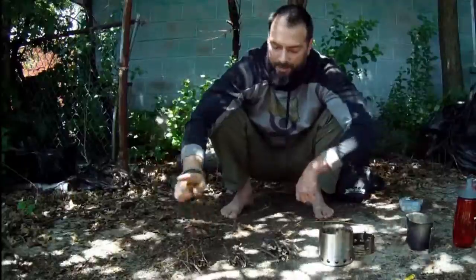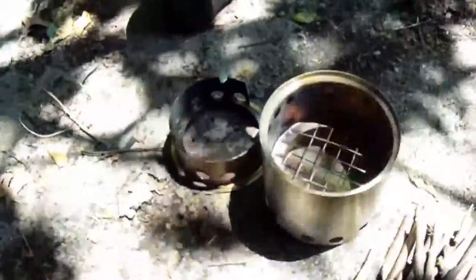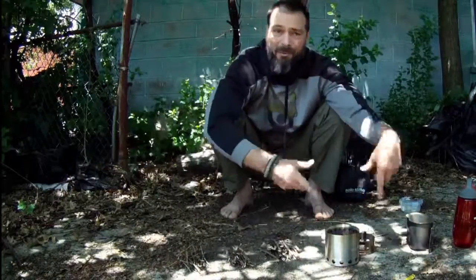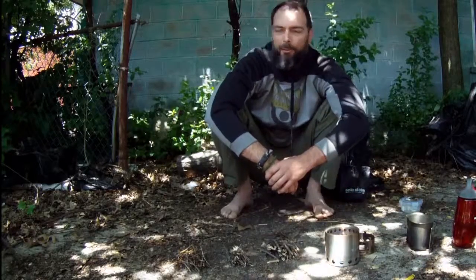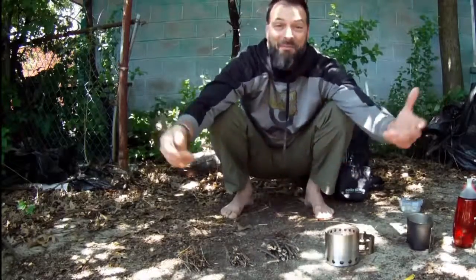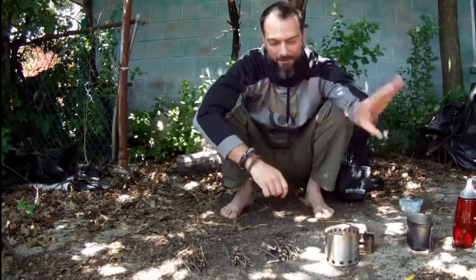Basics of fire building: tinder, kindling, fuel. Now this is a much smaller version of tinder, kindling, and fuel because we're working on a little mini backpacking stove. The fuel, if I'm building an open fire, is going to be as thick as my forearm. But for the purposes of this, we want to have it already staged because we don't want to start our fire and then run away from it. A little ember can fly away and catch fire somewhere, especially in state forests. We don't want that to happen — we need to be smart. We're getting so much land taken away from us as it is; the last thing we need is to give excuses for why public land gets taken away.